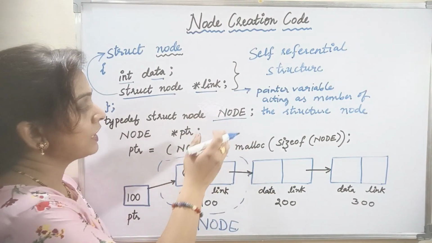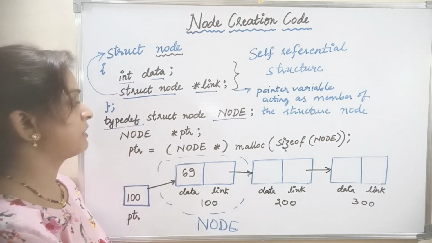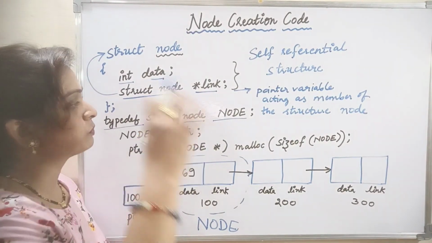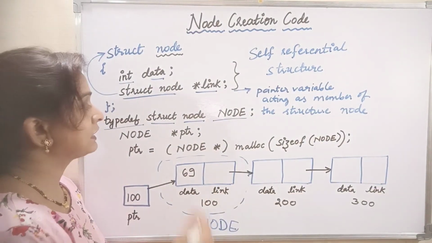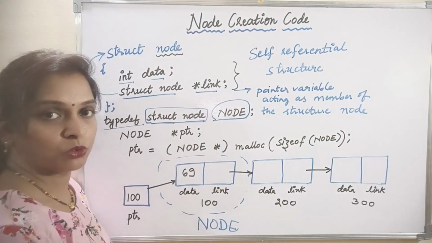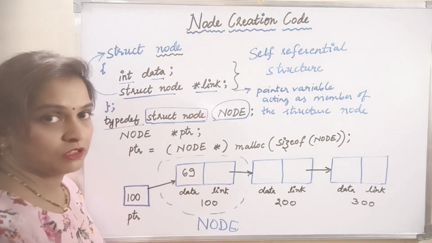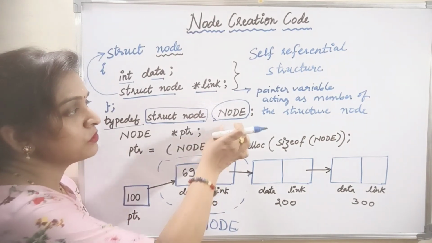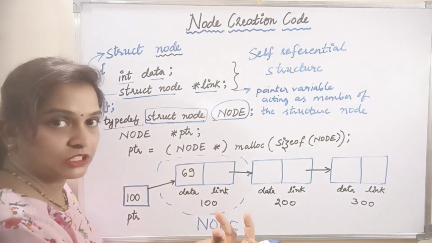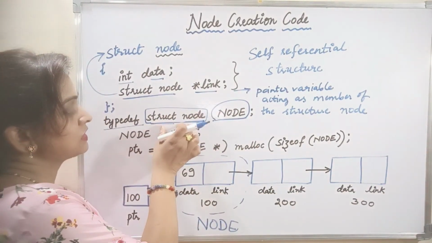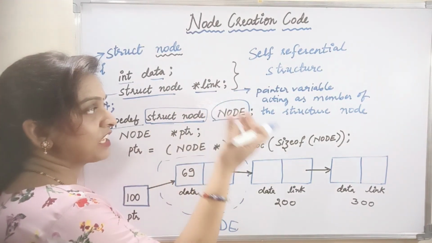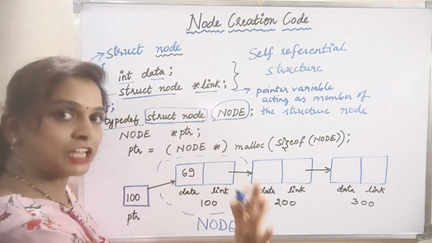So here I'll typedef this. Typedef means type definition. Every time it's quite difficult to use the complete words struct node, struct node. So I typedef this complete struct node to a new name, that is node. Meaning I'm giving a new name, so in future I can use this particular data type name, like how I use int, I can use node. So I'm redefining the name of this user defined data type from struct node to node, so that every time I create a variable of this structure type, I can simply say node.